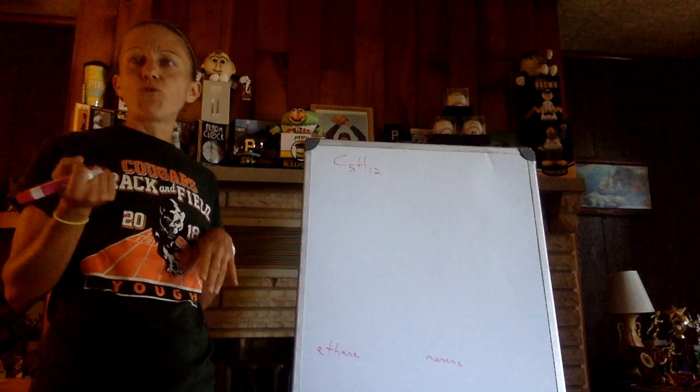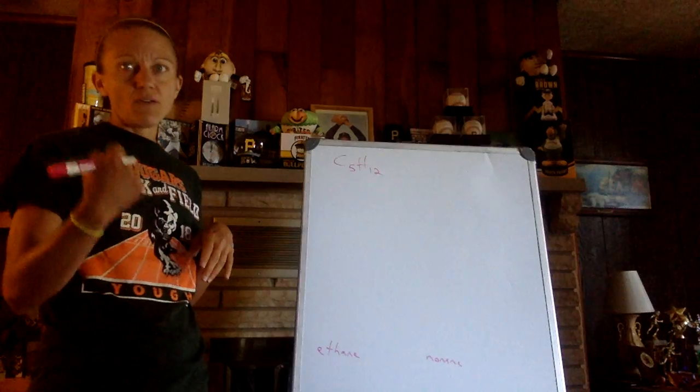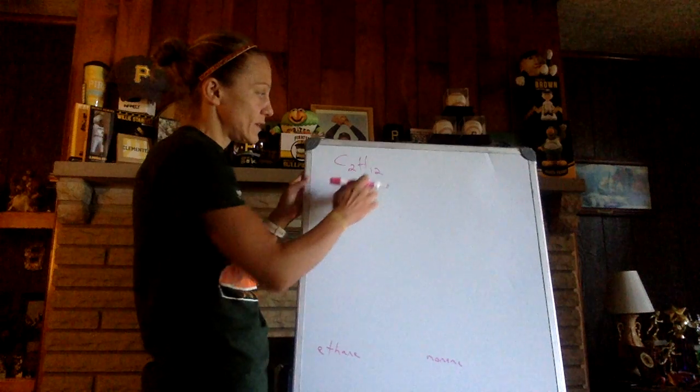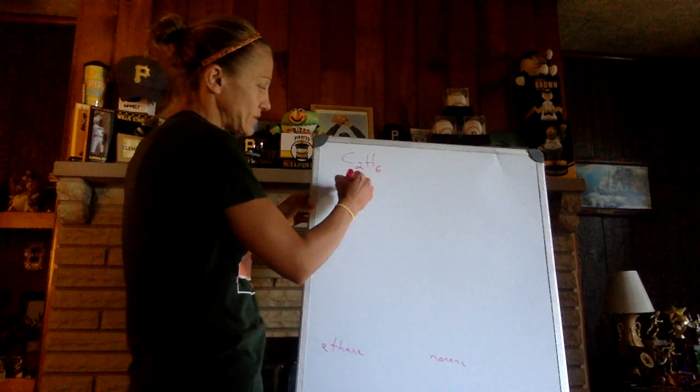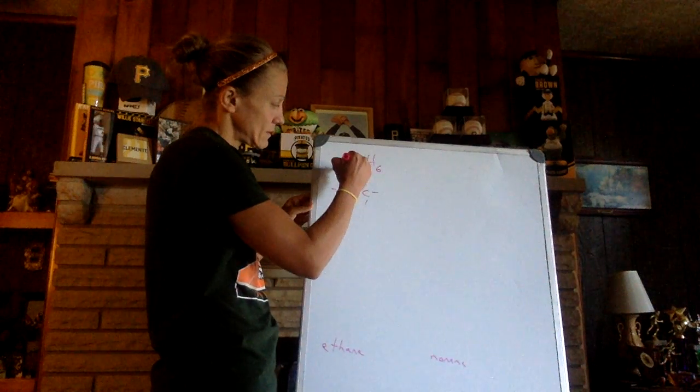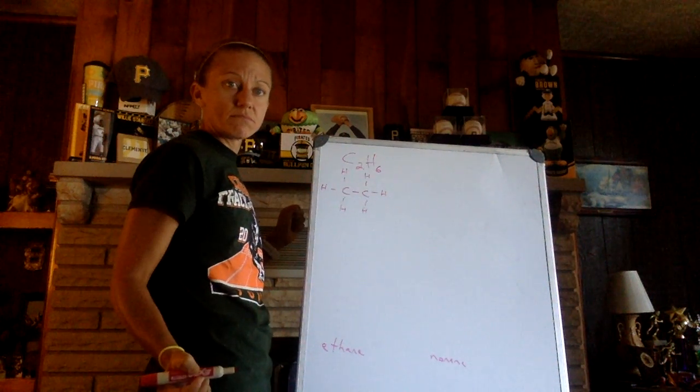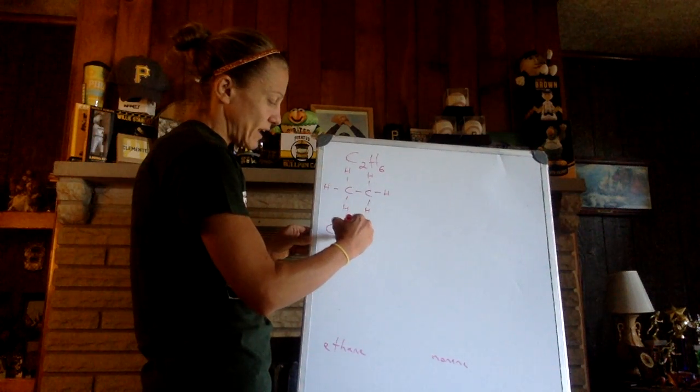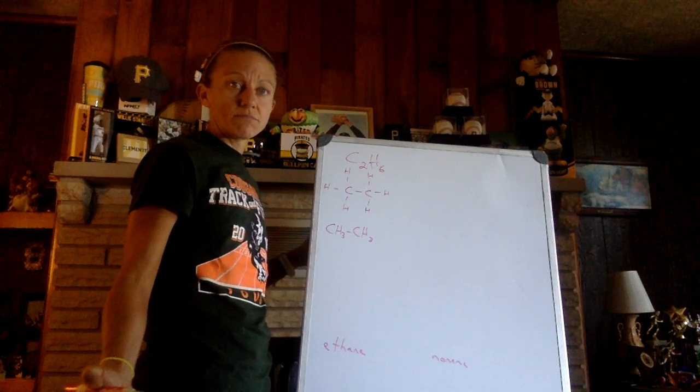Let's do the your turn. Draw the structural formula, at least one of the condensed formulas, and the skeletal formula for both ethane and nonane. Nonane is going to be long. So ethane would be C2, n is 2, 2 times 2 is 4 and 2 more is 6. Two carbons go together and I'm going to surround them by my bonds and put my 6 hydrogens around it. So if I were then writing the condensed formula, this carbon has 3 hydrogens and this carbon has 3 hydrogens. That was easy.